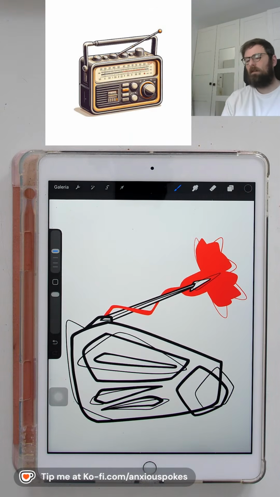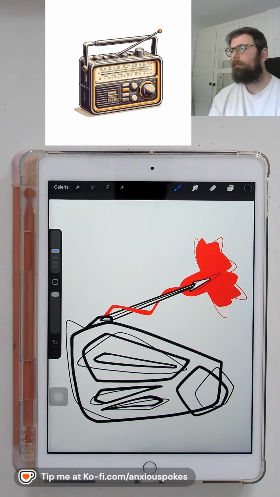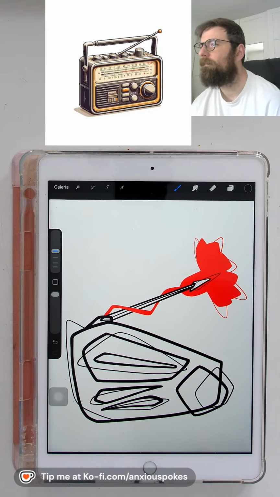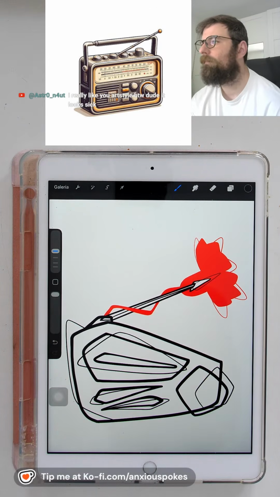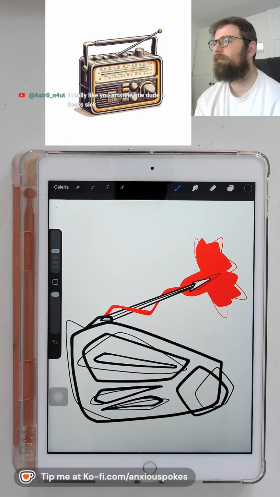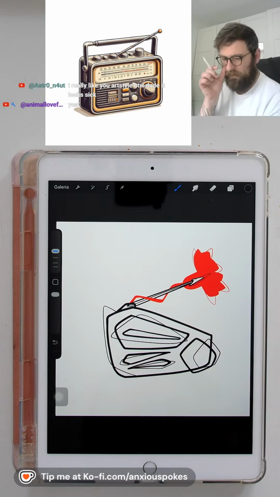Better like this, or with the whole thing here in red? Yeah, I guess that's cool.